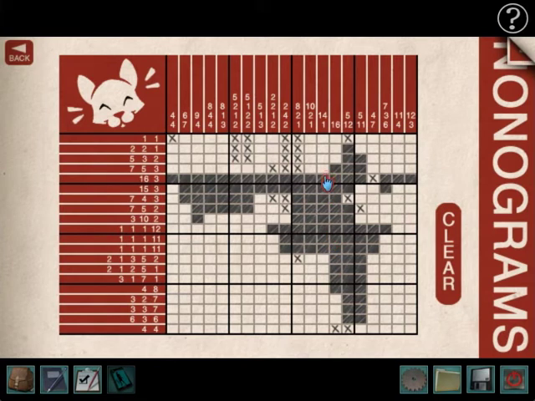Okay, so it could stretch all the way down here, or let's see, 5, 10, 12. Okay, these two at least can be filled in. We know those can be filled in, right? Yeah, okay. They have to be, because they would go either way. So what does this give us? 2, 1, 3, 5, 2. So this has to be part of the 5. Which means a 2, 1, and then 3 have to fit in there.